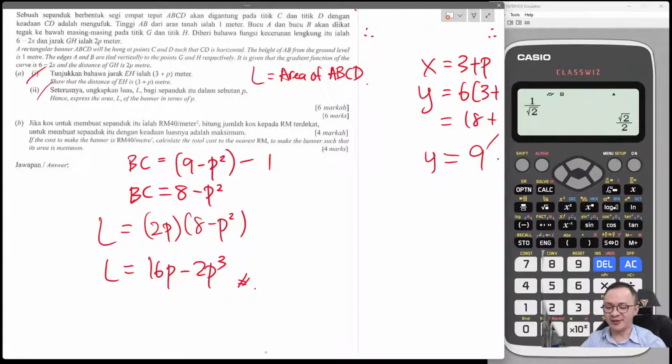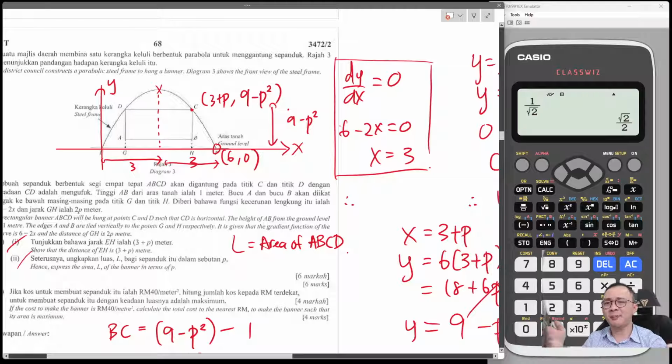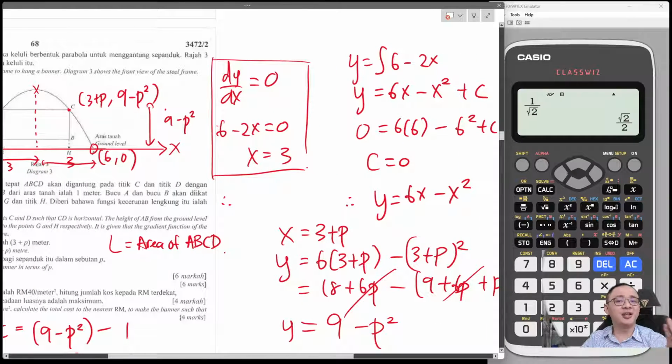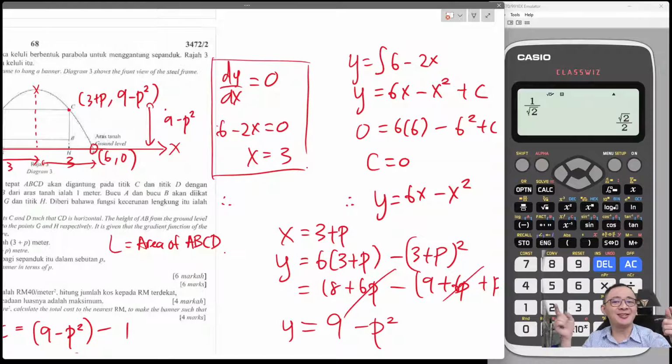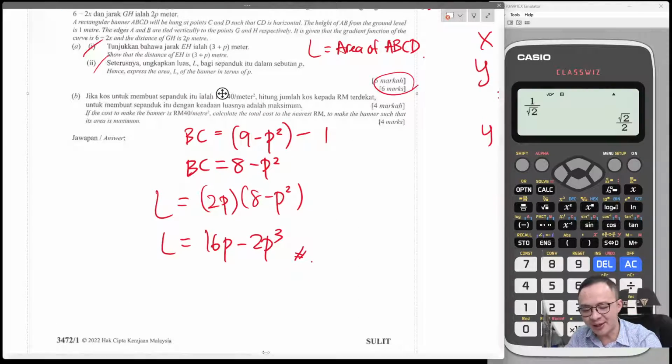Okay, this is how we get the 6 marks. I believe quite a lot of things you need to do. First you need to find the EH, by understanding the turning point, dy dx equals 0. Then you already got the distance EH. Then you need to find the equation of the curve. In order to find the equation of the curve, you need to know your x-intercept to find the c. Once you got the whole equation, you will substitute in the x-coordinate of the coordinate C to find the coordinate y, so that eventually you can know the width of the rectangle. A lot of knowledge needed here. Okay, 6 marks, we done. B.